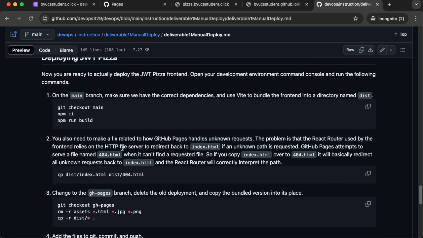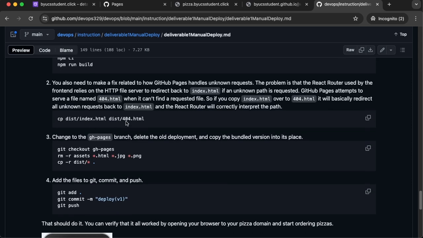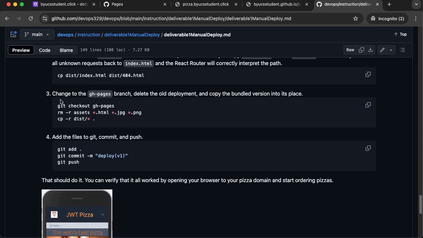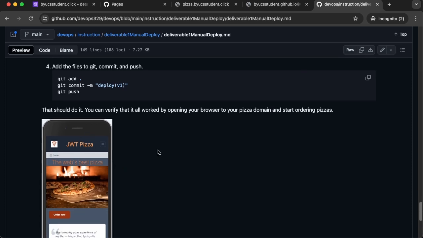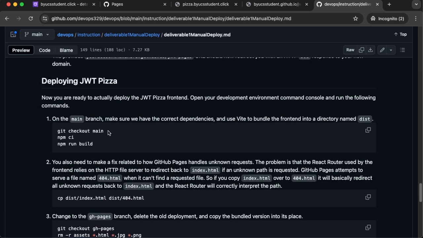So the next step is to actually bundle up our jwt-pizza code and deploy that instead of that really simple index.html file. In order to do that, we're going to follow these steps of, first of all, checking out the main and building our bundle. The next step we'll do is a little tweak here that I'll explain in a minute, which makes it so the DOM routing works right. And then we're just going to change into the GitHub Pages branch, blow away the index.html we put there, and put our bundled files into that root directory, and then just push them up into our branch of the GitHub deployment, and it should just automatically load. And if we did everything right, it will look just like that when we're done.